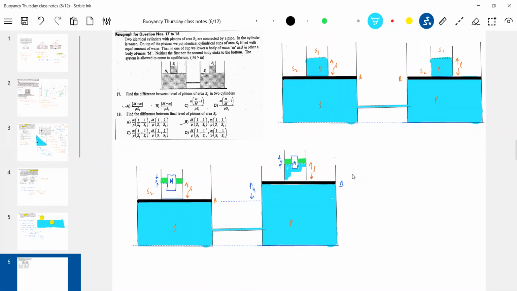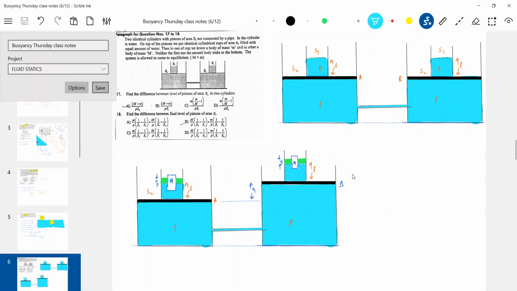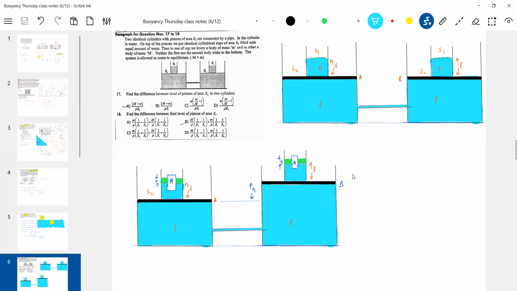Okay, just bring the basics of buoyancy. What is the state of the blocks? Are they in equilibrium? Yes, they are in equilibrium. So when they are in equilibrium, let's write one more thing also. What are the buoyant forces? FB1 will act here, and its weight will act. Similarly, a buoyant force will act here.